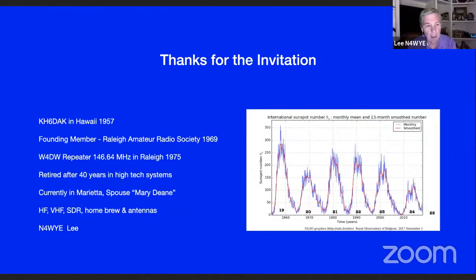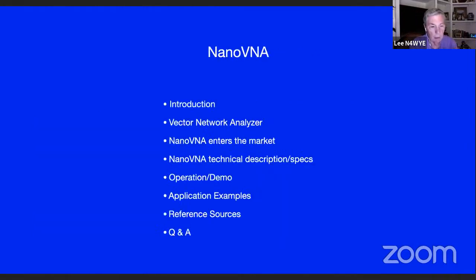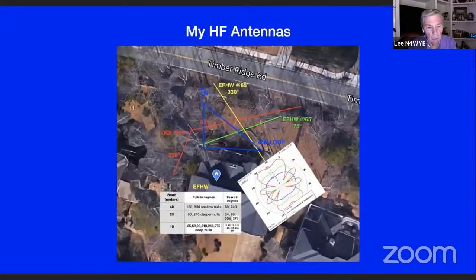But in any case, I'm one of the founding members of the Raleigh Amateur Radio Society. We started that in '69, and I built the 0464 machine in Raleigh, the original 0464 machine. I've been in the high-tech industry for 40 years. And let's see if I can keep this thing going here. Here's the outline. I won't go through it in detail since we've got some more people here online.